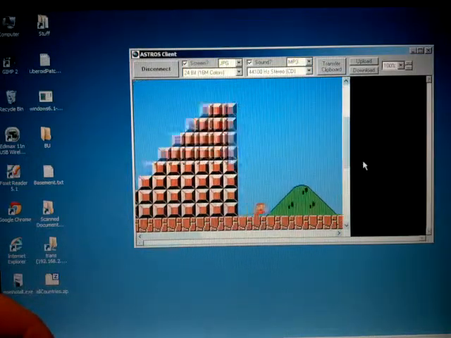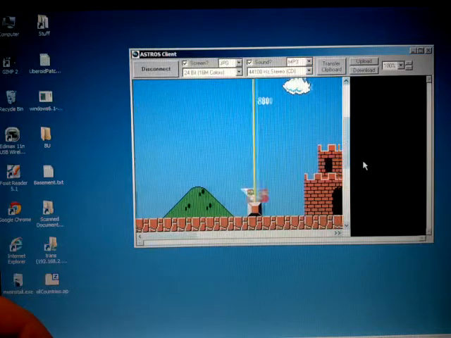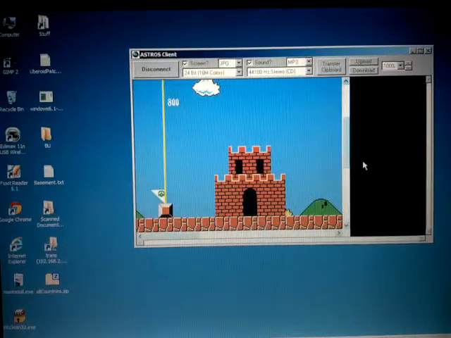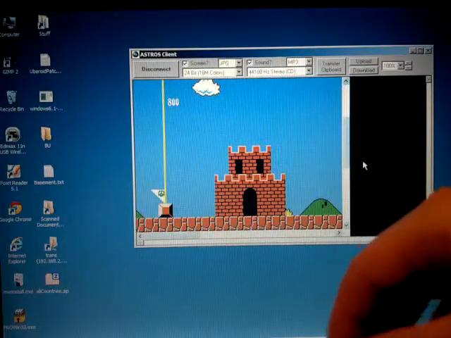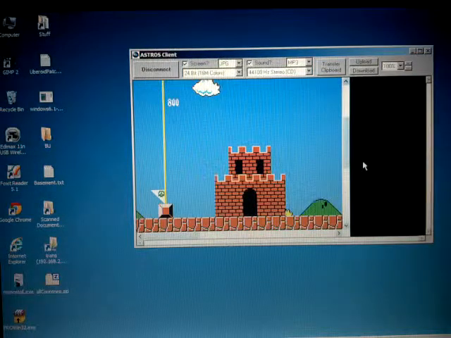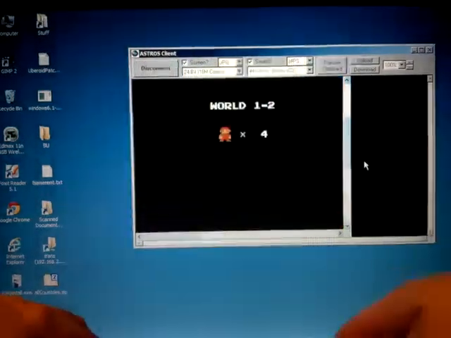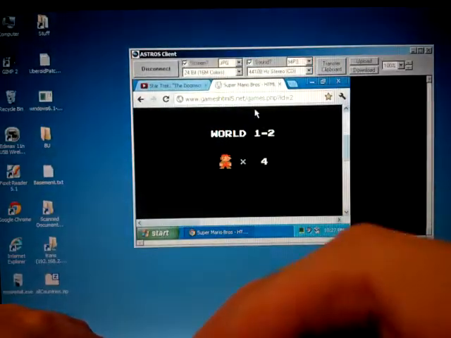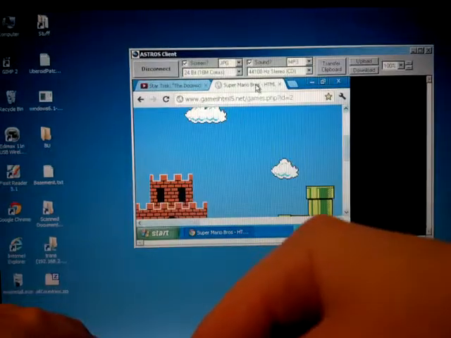Oops, so much for a big jump. So anyway, that was the biggest improvement right there. The rest is just extra features that have been added.